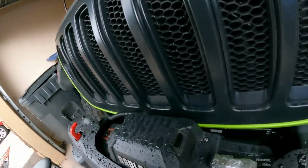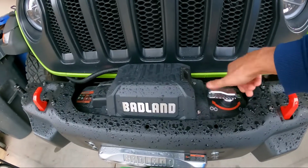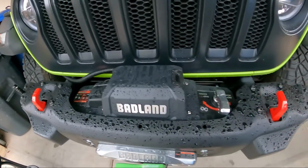I did buy a winch plate. I used the Bulldog winch plate that I got from E-Trailer, which was the only winch plate that I could get in a decent amount of time. So I took a gamble on that, and it turned out pretty good. It was pretty easy to install. There's about 8 bolts to take the bumper off, 4, and then the same bolts to put the winch plate on and bolt the winch to the winch plate. So that made it pretty easy. As far as that goes, the only problem that I have is I still haven't fixed the free spool.